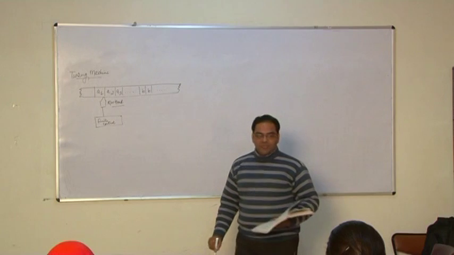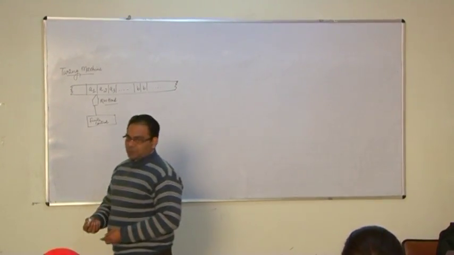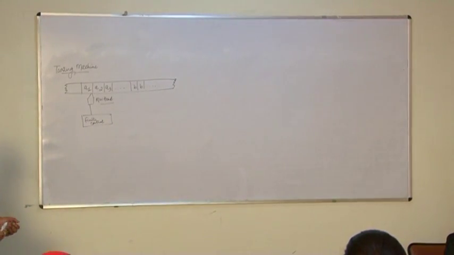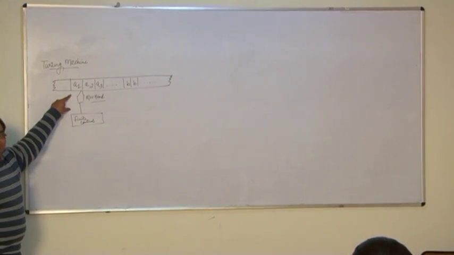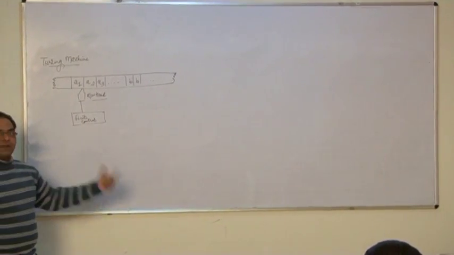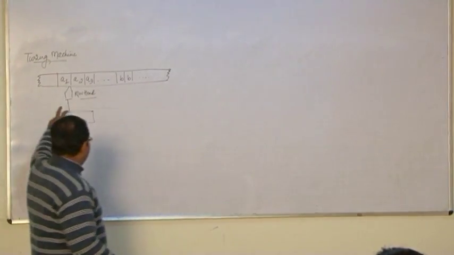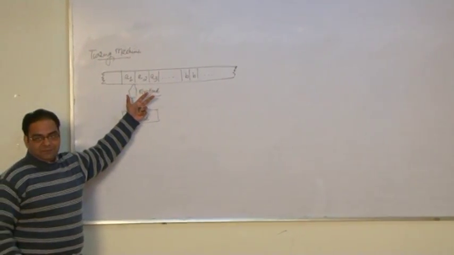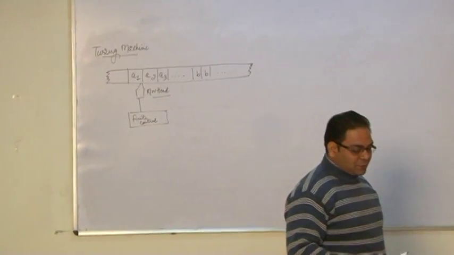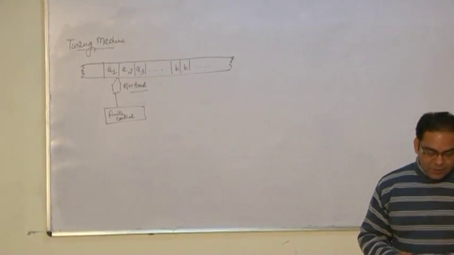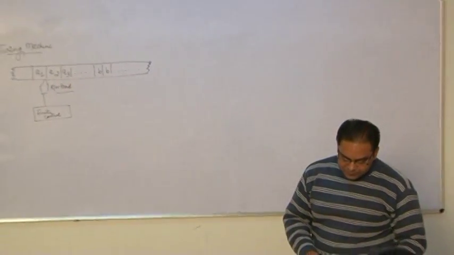So now this is an input tape that has been divided into cells on which we are writing the given input, right? And then we have the finite control as we have in the finite automata, and this is a read-write head. Till date what we have done is read head, but now we have a read-write head. We are reading and we are writing onto the tape as well. If there is a need of overwriting something onto the cell, we are overwriting. And secondly, the read-write head movement can be on the left and right side both.